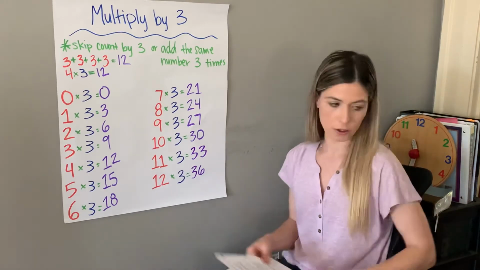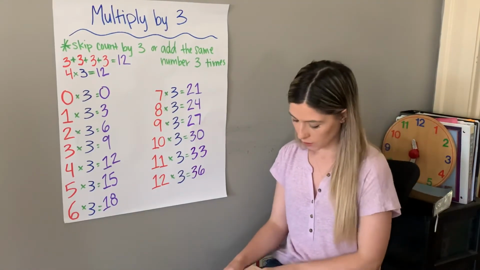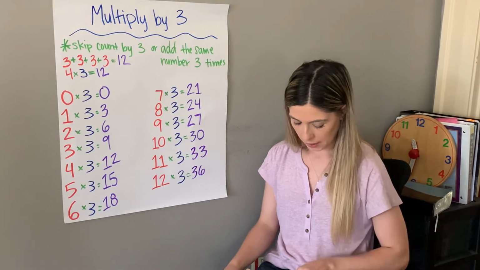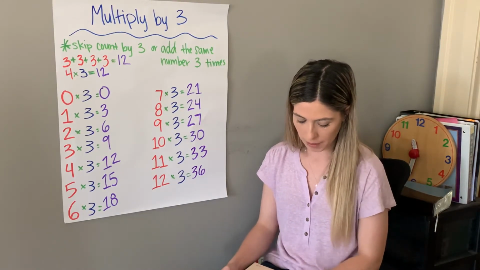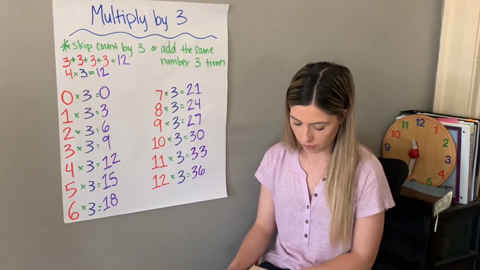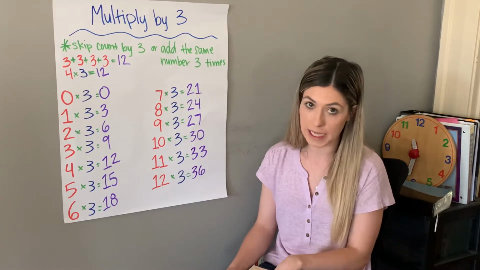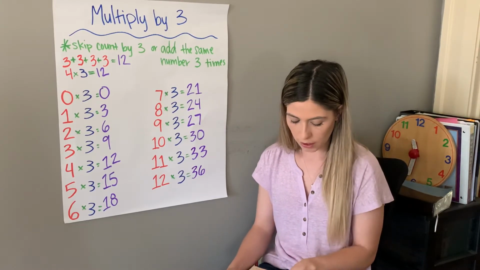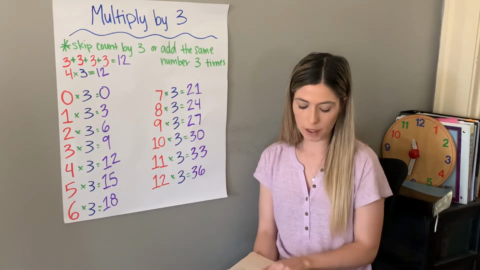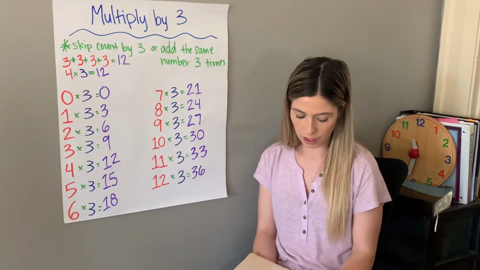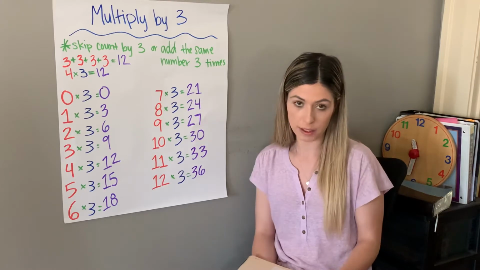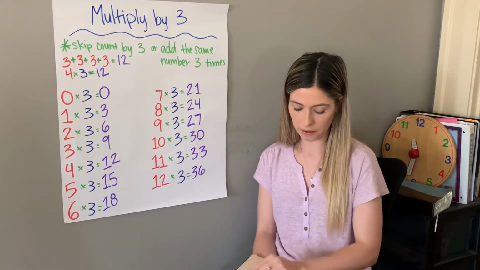Now we're going to go over the directions for our worksheet. So let's start with the back because that's where we start with our new item for the day. Page 294 at the top. A walking stick is helpful when hiking steep trails. Write the products, that means the answer to the multiplication, using the groups of walking sticks to help you. So the walking sticks are already paired up in groups of 3, so you can count each single stick, and each group is a set of 3. So if you can count by threes, you can just point and count each group.